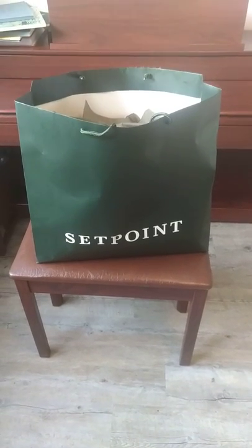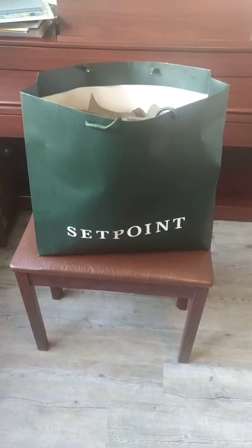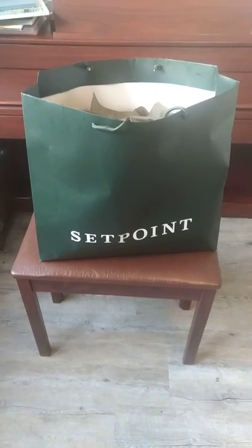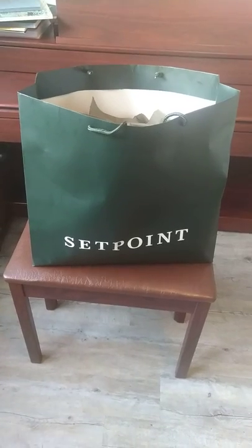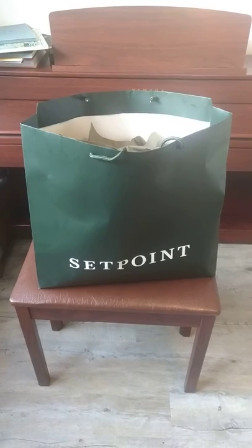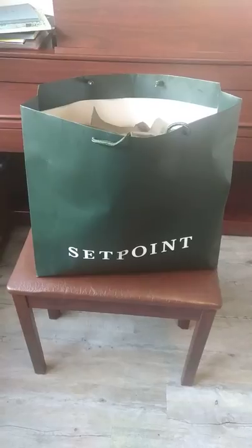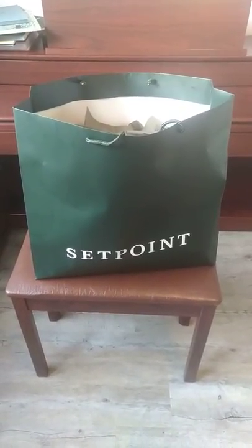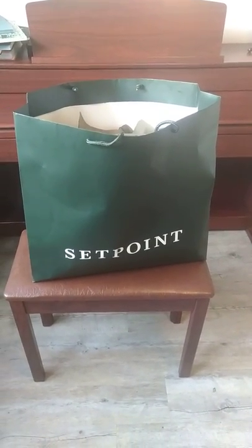I just arrived home. I went to an army surplus store in the Netherlands — I'm from the Netherlands — but I went to a place I've never been before. There was a dump store, so I had a look, just browsing around with no intention to buy anything. It was a great store; they offered me a cup of coffee and were very helpful. I can really recommend it. Anyway, while browsing through the racks I saw a Dutch army trench coat — an overcoat.